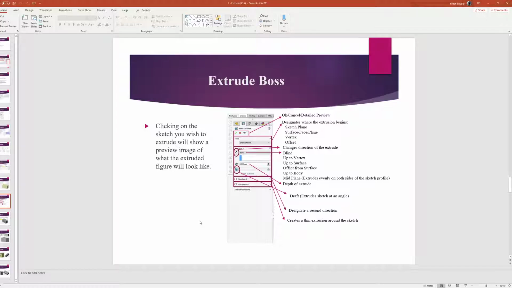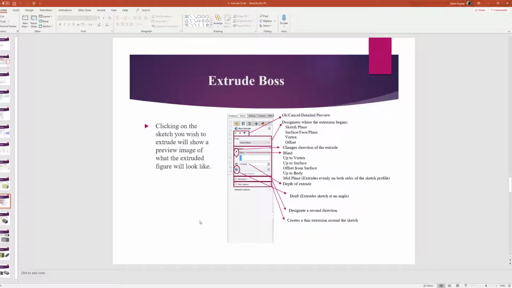So let's say you want to make, say, a cone. You might want to start from some sort of circle, create an extrusion, and then we can draft that shape to create the cone, kind of pull the top inward. I think I'll demo that once we're all done, kind of get an idea of what's going on.